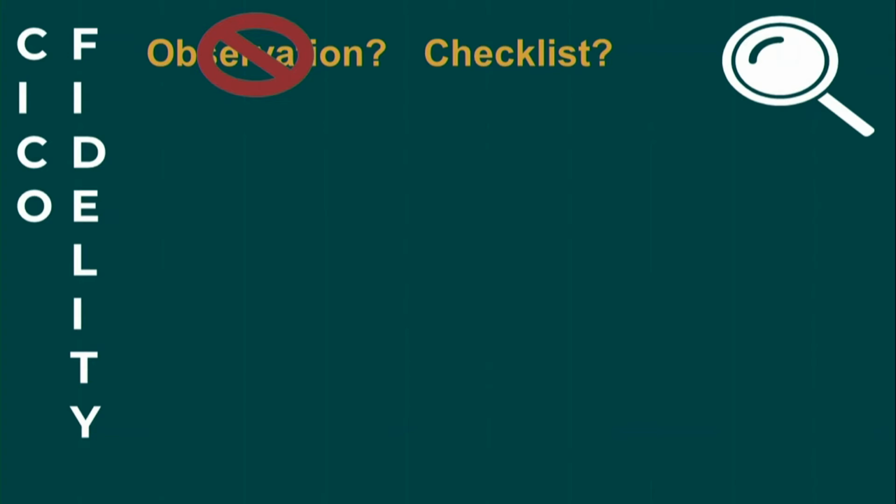Okay, so we're like, well, we got a fidelity checklist. Let's just hand it off to them, and they got to turn it in, and then we'll collect it that way. And we're like, okay, seriously, no, that's not going to work either because, again, if they have to put their name on it and they're turning it in, it's probably not going to be accurate anyways. So we're like, okay, how are we going to do this?